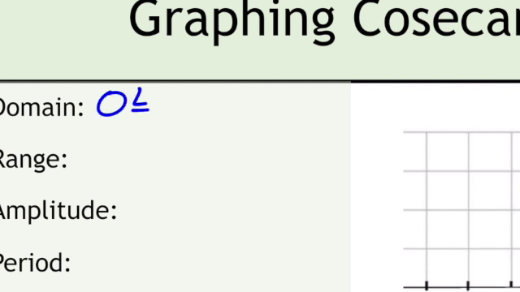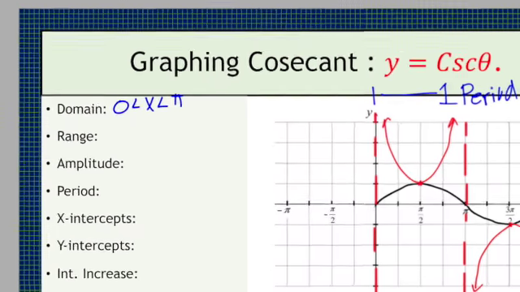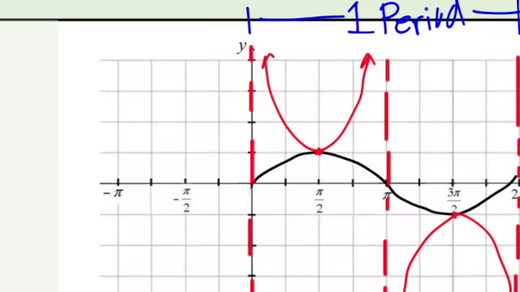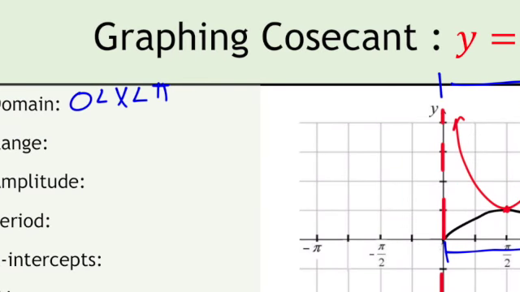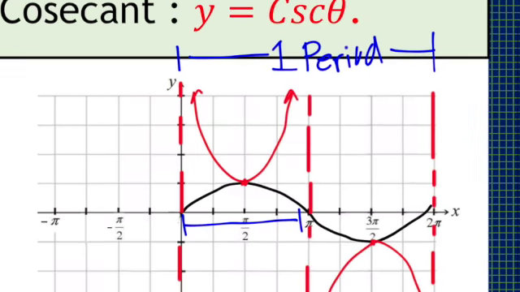So we know the first pair of x values are in between 0 and pi, right? They do not touch 0. We can see this is the first piece right here, between 0 and pi. And it is also the piece that is in between pi and 2 pi. So it's going to be both of these. Both of these together is going to be the domain. That's the first piece, and then this is the second piece.